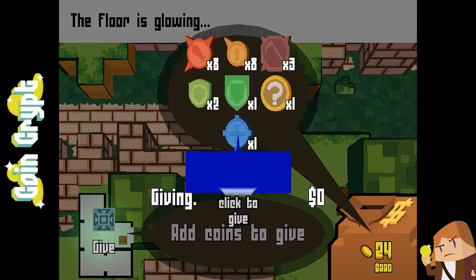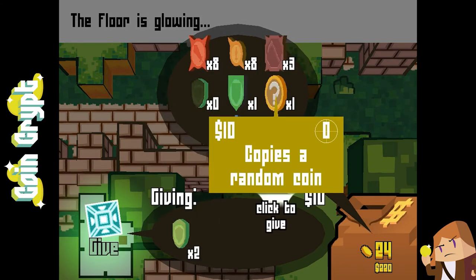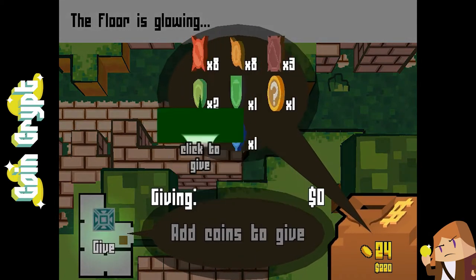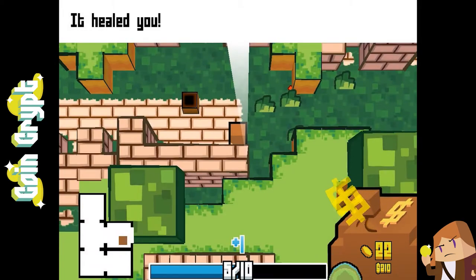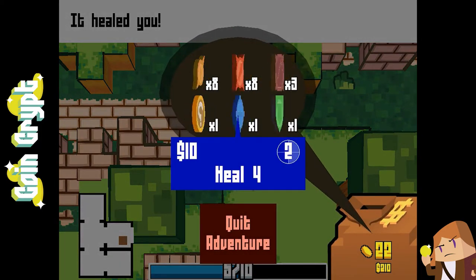And here I can donate coins to basically heal myself. I think I'm just going to do that. The floor is glowing. Wait. And give. I healed you. Plus one. Well, that's not much. What if I give you the heal for?